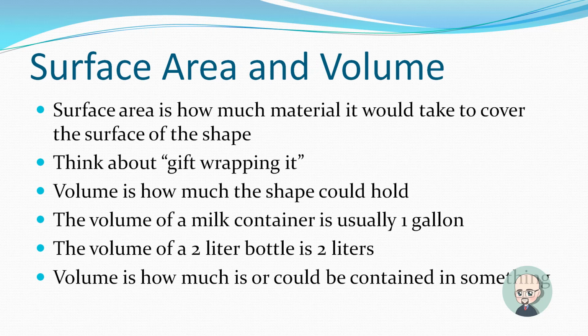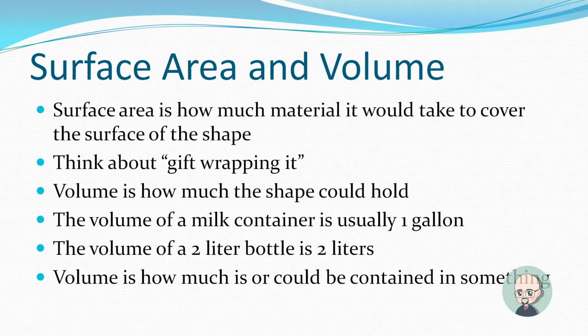Okay, surface area and volume confuses people sometimes. Surface area is how much material it would take to cover the surface of the shape. Think about gift wrapping an object. Like you wrap a present for Christmas. Think about surface area like that. It's like spreading Christmas gift wrap paper across a shape. That's what the surface area is. You're covering the entire surface of a shape, a three-dimensional shape. So it's kind of like gift wrapping paper.